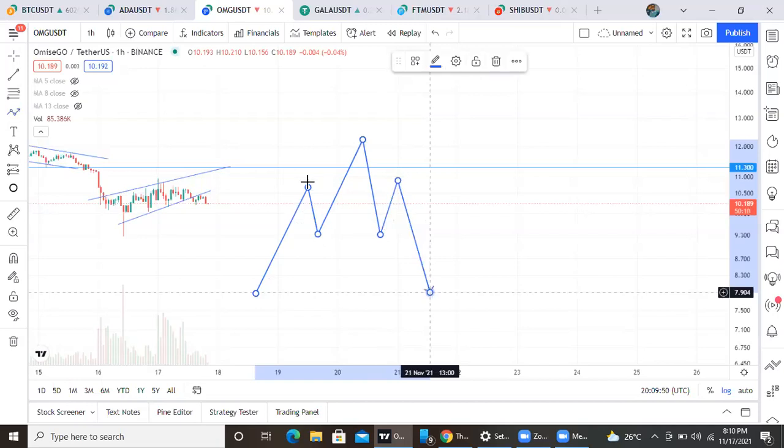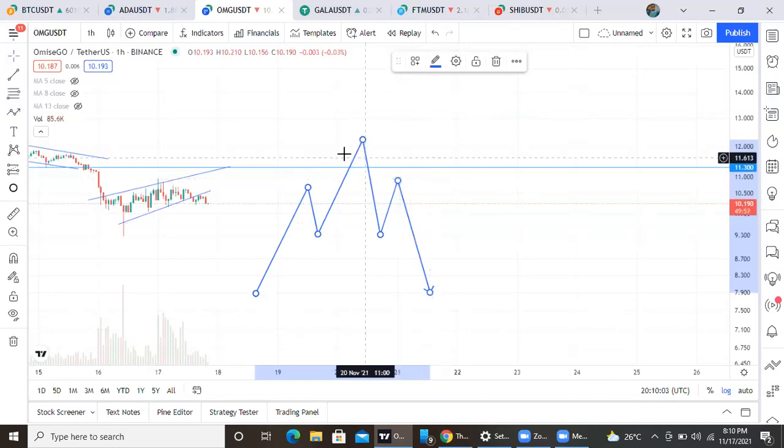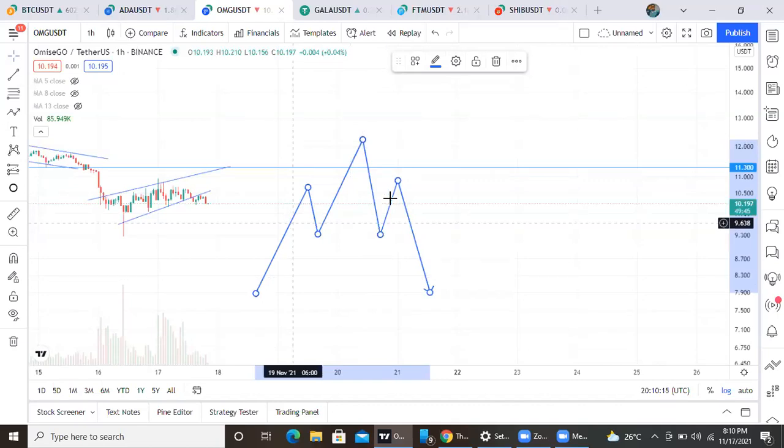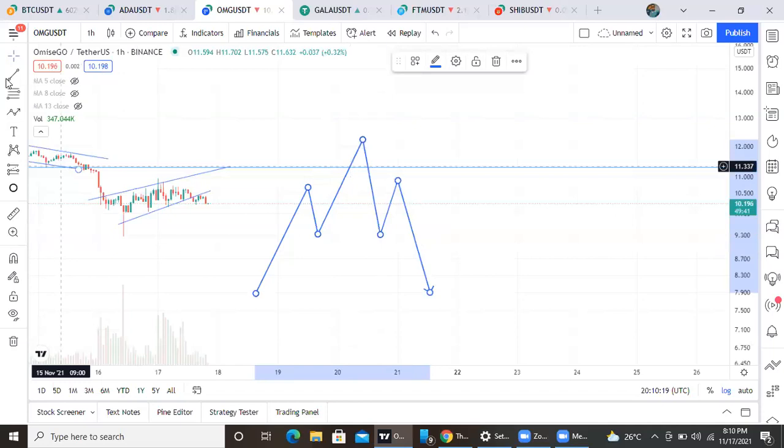So you have the left shoulder, the head, and the right shoulder. These two shoulders must not be equal. It's not a must that they will be equal. The only thing you should look out for is that the head should be above the shoulders, just like how your shoulders can never be above your head. So this is the head, which is in the middle. This is the left shoulder, and this is the right shoulder. Then between here and here is the neckline.